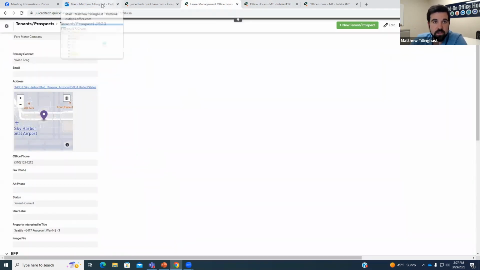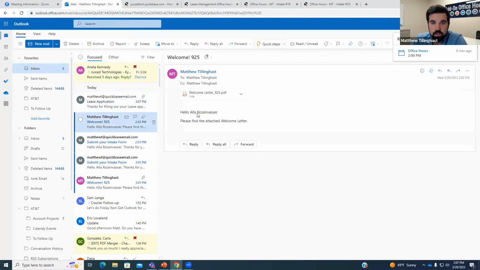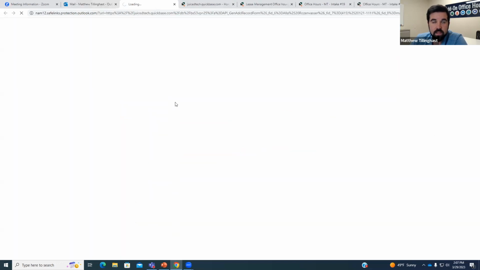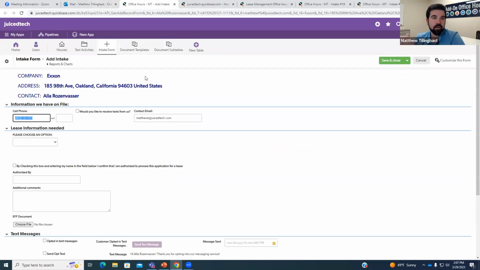So I believe I should have just gotten an email, which I did. And it's saying, hello, please submit your intake form. There's a button there. And now I have this intake form open in my other application. So if you imagine this from an EOTI role, what I did last week is I showed you guys from my Gmail how I got it. So an email account that was not in this app, EOTI would not allow you to see users, would not allow you to see any of the other tables, would not allow you to edit. It would just give you the ability to add this record, and that's it. So you could update your information.